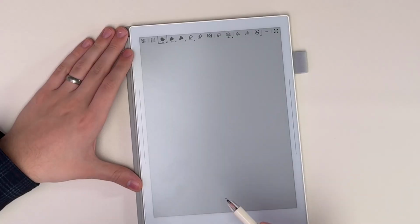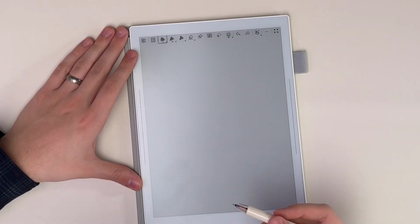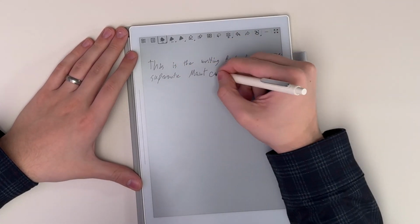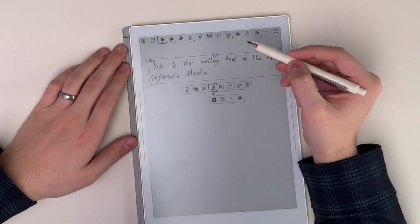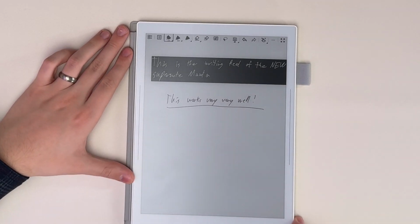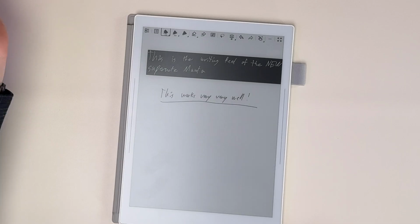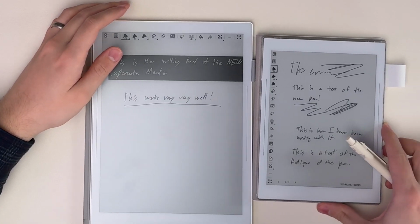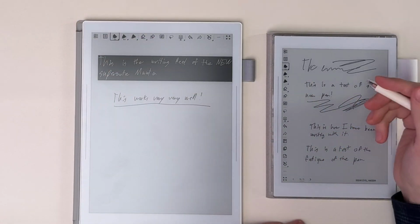I have gone through even more gestures for Supernote in some of my other review videos, so feel free to check that out. I'll go into more depth on this particular unit in future reviews as well. First, I just want to see the writing feel of this one compared to the Nomad. Yeah, this feels great. I don't notice a striking difference between it and the Nomad, to be honest, but I also have had a broken Nomad for a little while. Just got this one as well today.